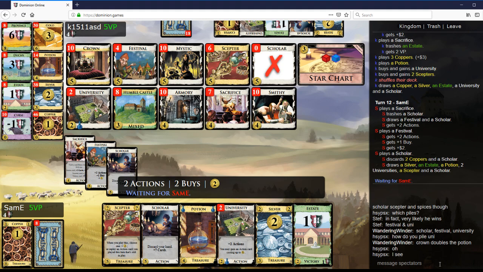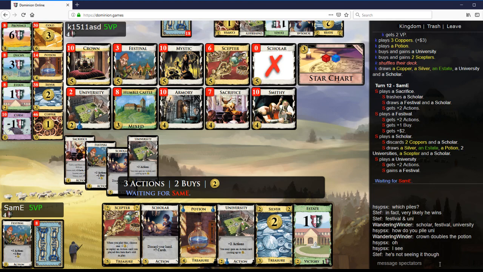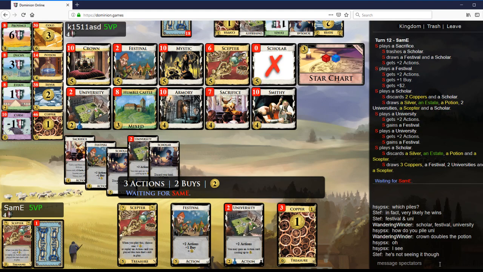You get the crown later on, though. I think you get the festivals sooner. He may well not see it, also. It is a bit tricky because you don't think of crown double playing potion as a thing very much. I have done it a couple times, but it's not a very common thing. He's gaining festival anyway. If he doesn't think he can pile, and I'm guessing neither one of them has seen this line, then gaining more festivals feels maybe a little bit risky. This is the end of the line for him here too on draw, so that's a bit dangerous.